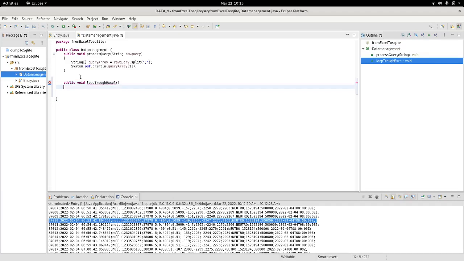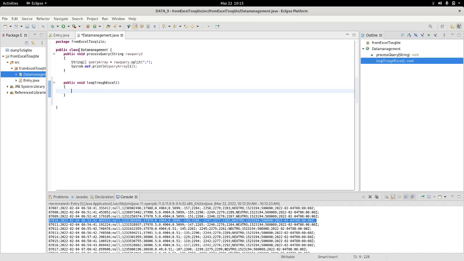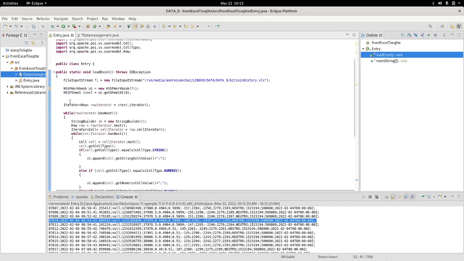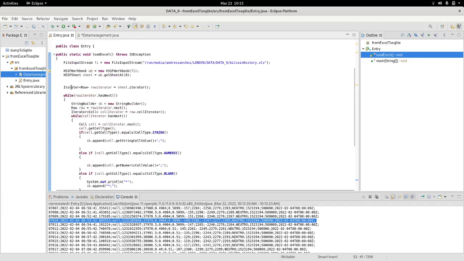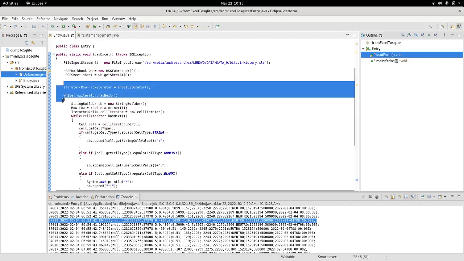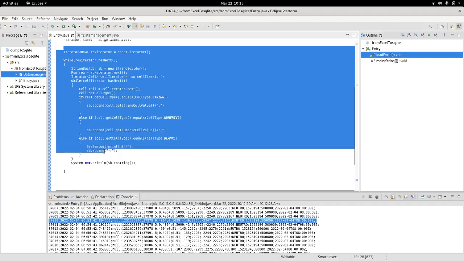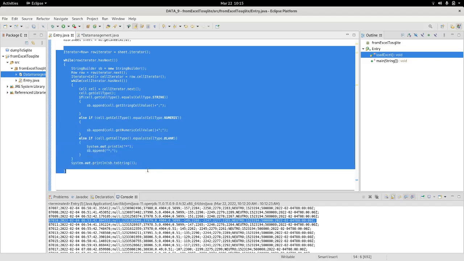Excel, I will call it like that, loop through Excel, and I will copy all the things that we have here, including the iterator, the while loop, and these.